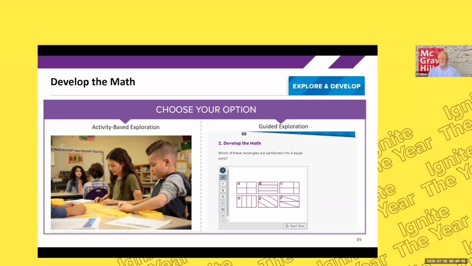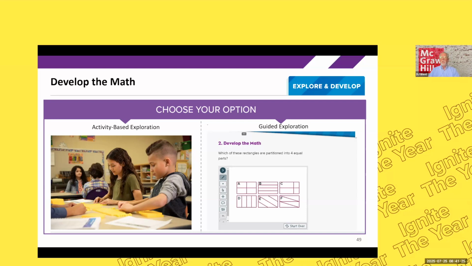Some of those things about choosing: number one, how did the students do on the readiness diagnostic for this unit around specific skills? Number two, what's the makeup of my class? Do they learn better being active, or do they need some of that guided? Number three, how did they do on yesterday's lesson? They were struggling yesterday. Maybe I need to do a little bit more guided. And number four, if I'm doing the activity-based and I see they're not making the math connection, maybe I summarize with some of the guided piece.